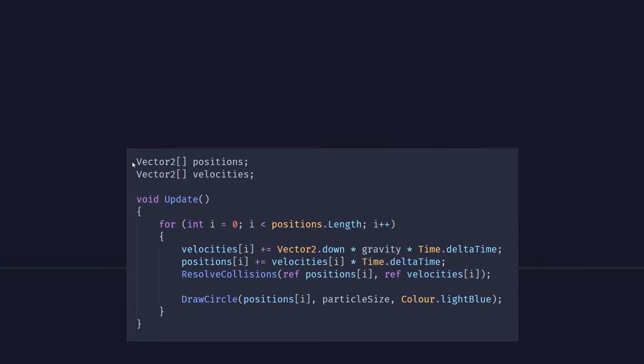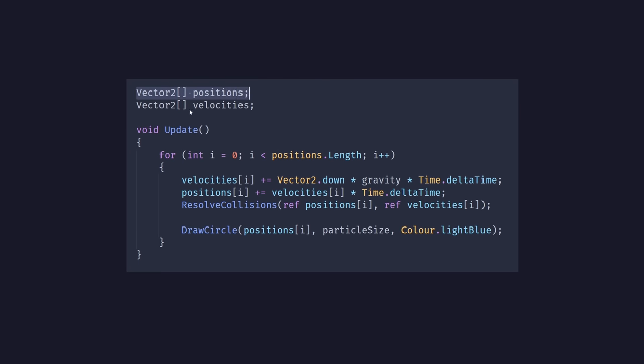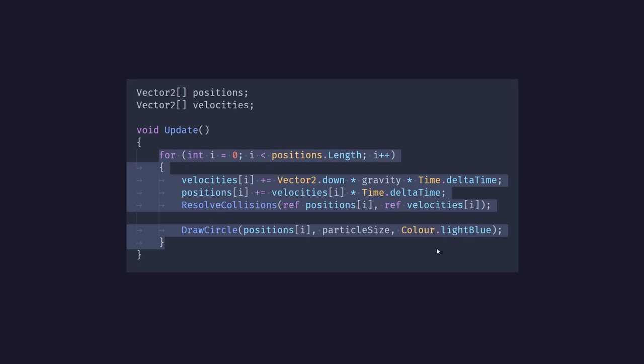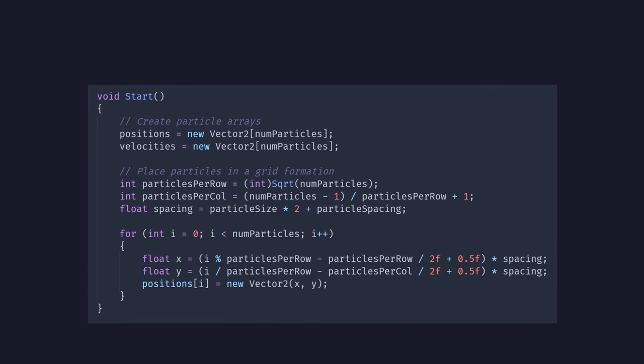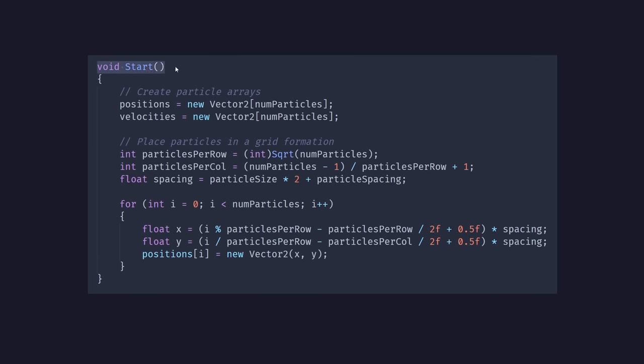Believe it or not though, one particle is not enough particles to simulate a fluid, so I've quickly upgraded our position and velocity variables to instead store a whole array of positions and velocities, which we can then loop over and just do the same update as before to each of them. I've also created a simple function that runs at the beginning to set up the particles in a little grid arrangement, just so that they're not all on top of one another.